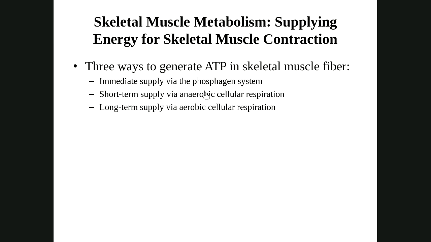Then, if we're going short term and doing more power types of activities, with more bursts of energy release and more powerful contractions, for example sprinting or lifting weights, that's going to put us into anaerobic very quickly. Anaerobic is without oxygen. But generally, as long as you are drinking, eating, and breathing, you're going to enter aerobic cellular respiration very quickly. So anaerobic is more for powerful contractions.